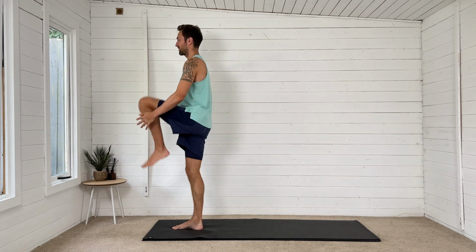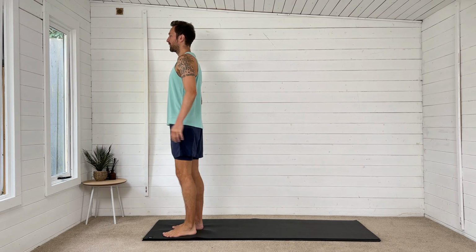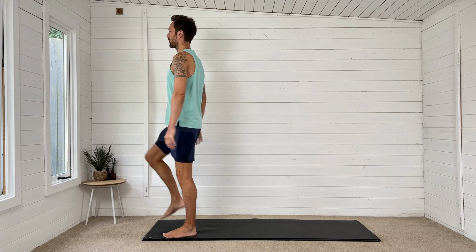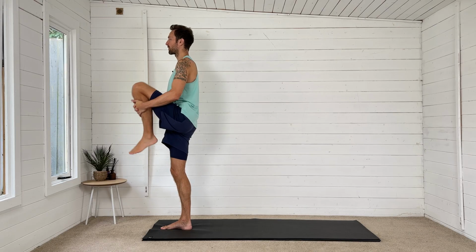Okay, just alternating. And then you could just start to expand it by pulling the knee up a little bit higher. But again, don't be aggressive. Making sure we're not causing pain. We're not being brutal to the body. We want to be kind as we warm the body up.